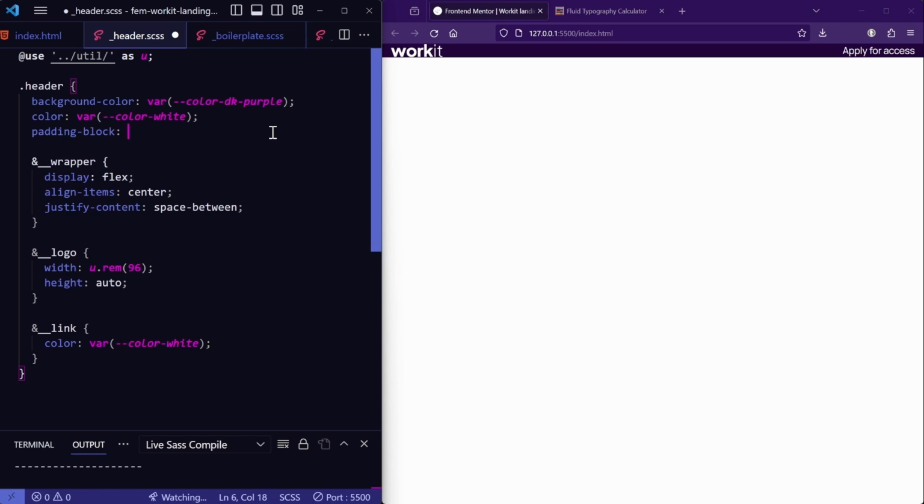Do I want to use rems or pixels for this? I might actually use pixels for the padding, because you want to use rems or EM units so that things can scale up, and you want to use that for text elements for font size. But for padding, it doesn't really matter if the space gets bigger as the base font size goes up. I think it might actually be better to use pixels for this so you don't get the increase in spacing. So that will let you fit more readable content on the website. Let's just say 56 pixels.